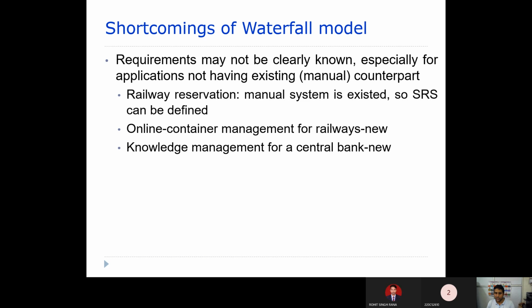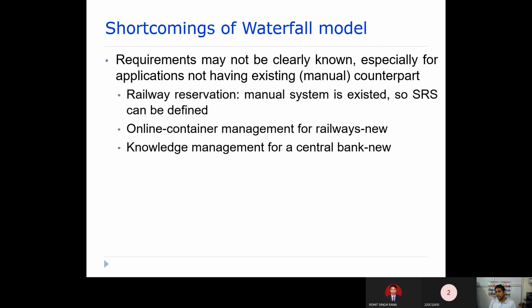Okay, so you can see an example, railway reservation. There is a manual system, right? If you want to book a ticket, you can go to the railway station and fill out the requirements: in which train you want to travel, from where to where you want to go, and how many people are going to travel.